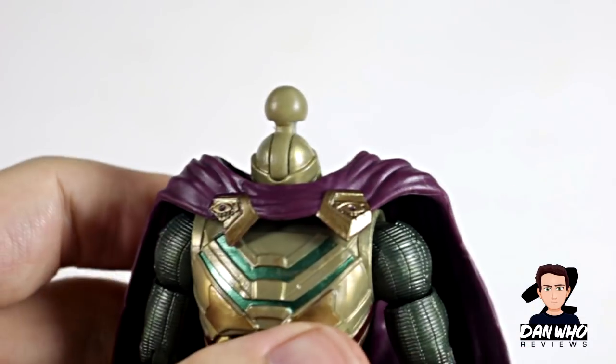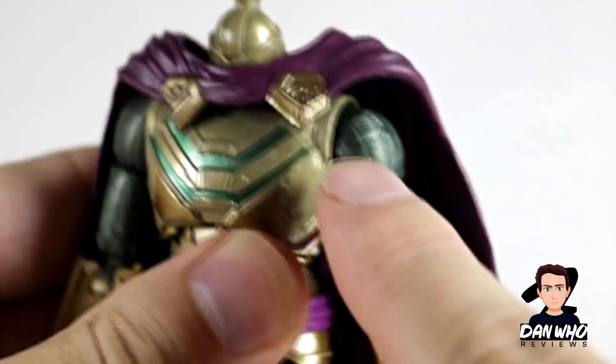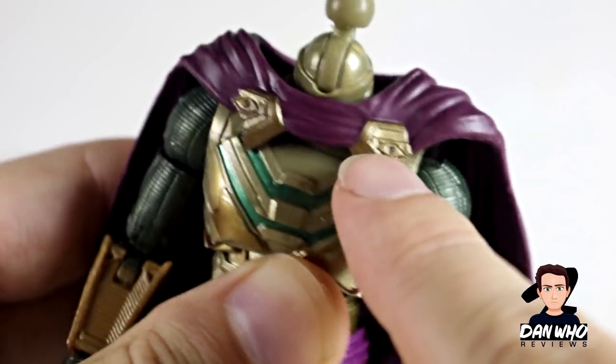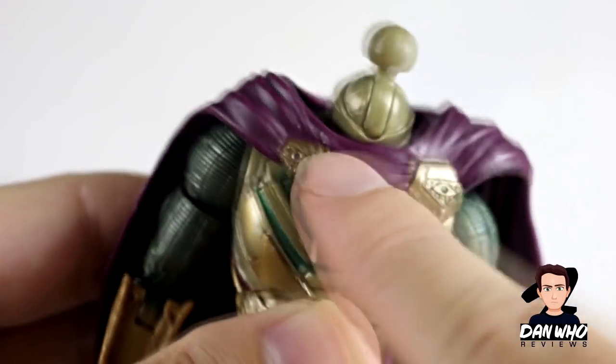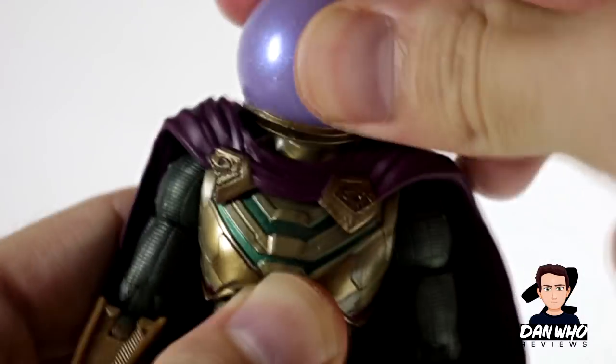But while we're zoomed in as well, let me show you these clasps. I think these are damaged. I think these are battle damage, and it's got to have something to do with the film, as they are the same in the trailers. So I'm hoping that gets explained in the film. And as I said, that's on a normal peg. That pops on, not a problem.